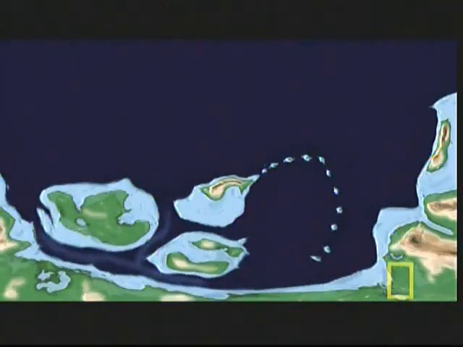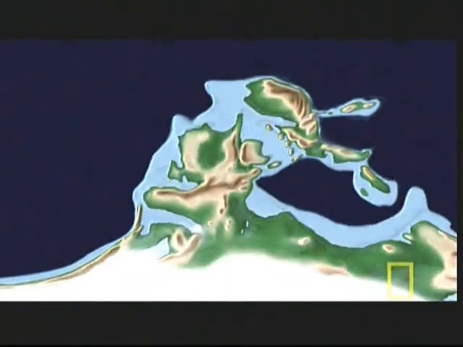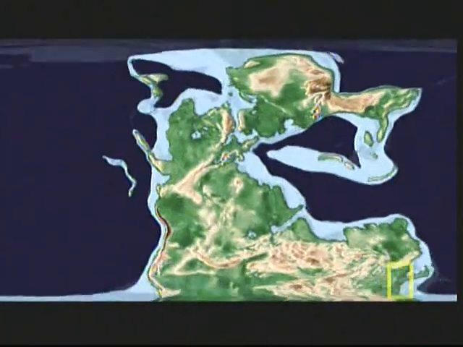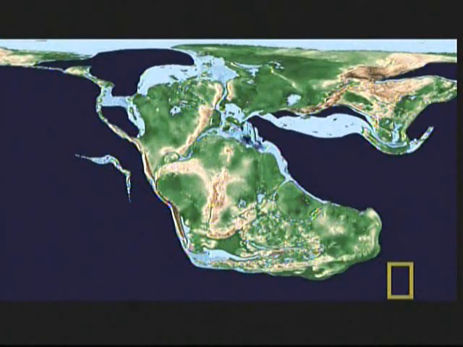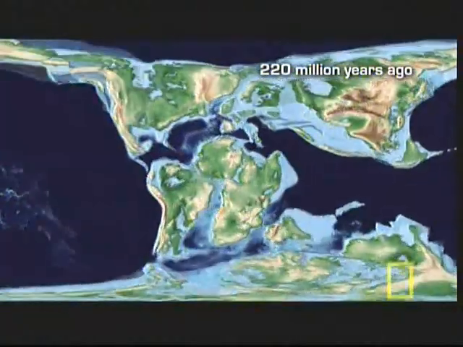After about 300 million years, the three land masses separated and came back together in a new configuration: Pangea. Pangea came apart too. When Pangea split, Ur and Atlantica split up too.